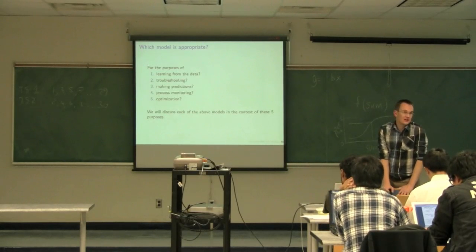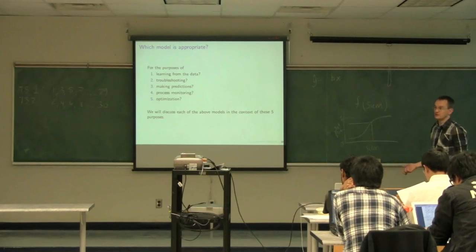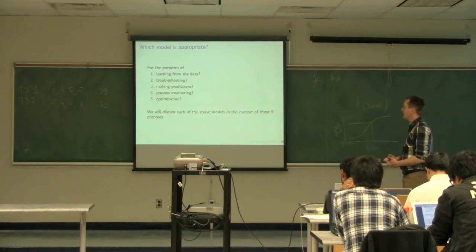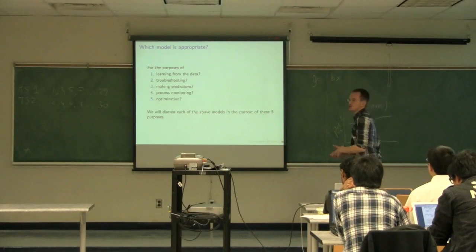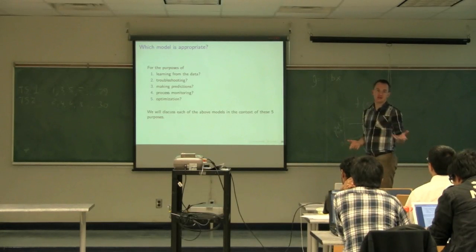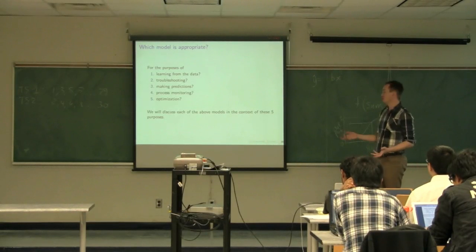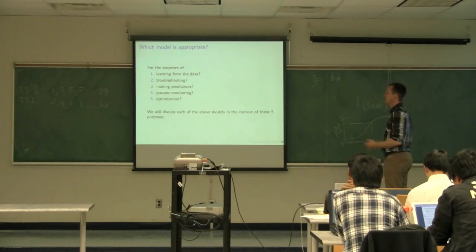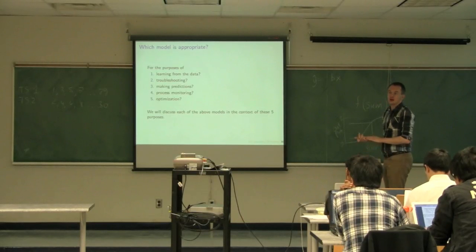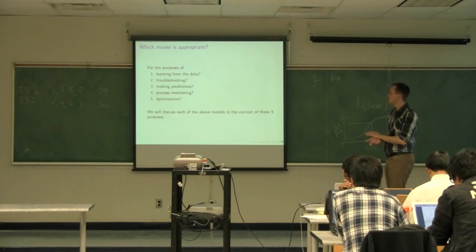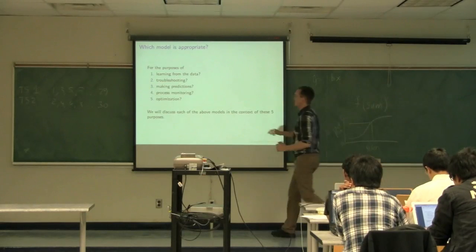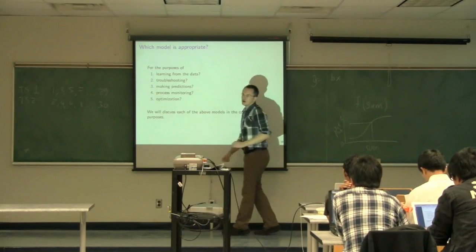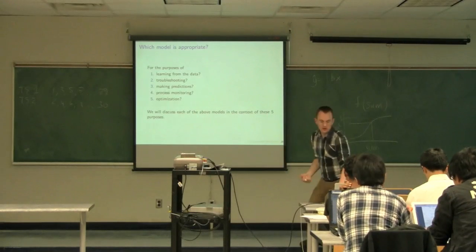Which model would you select to use in the future? I would not answer that question with a particular answer. I wouldn't say PLS is the way to go always, and nor is least squares always the way to go. I would say it really depends on what I want to use that model for. If I want to use that model to learn from the data, look at the various conflicting learnings I'm getting.